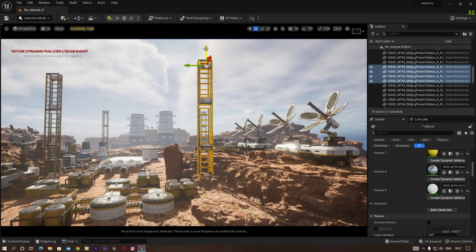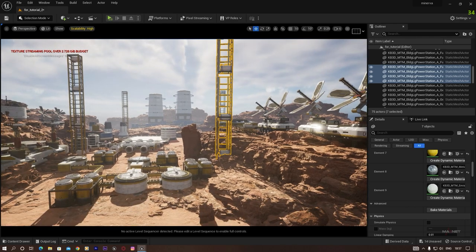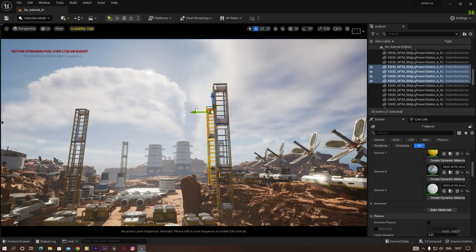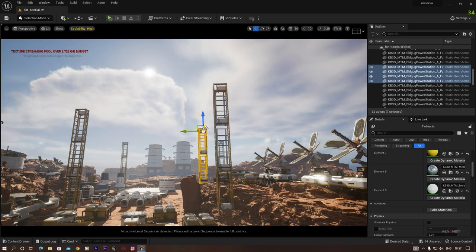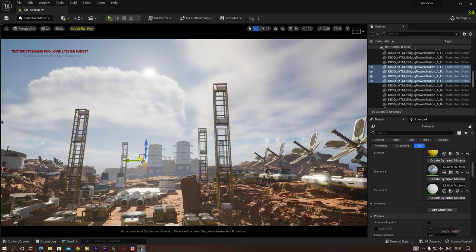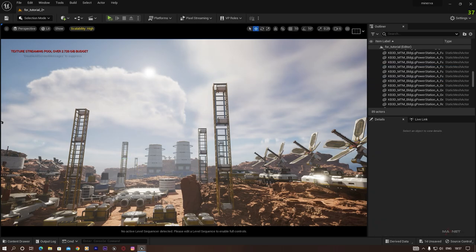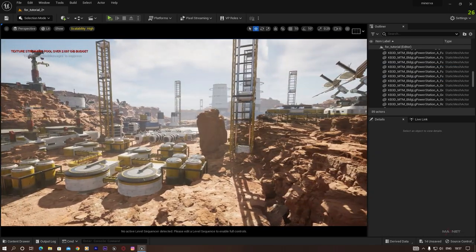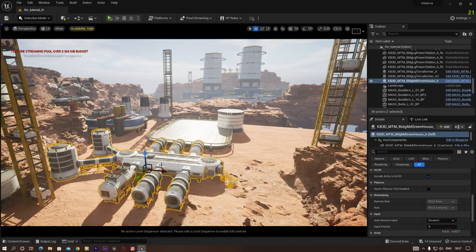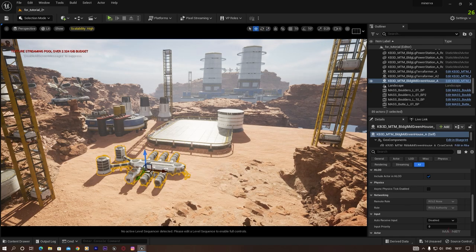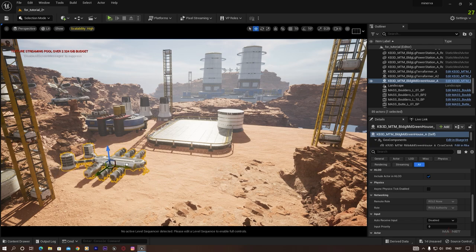So it doesn't make any sense, but you can see that at the end it looks amazing. So just put some here and there randomly, and also we duplicate here and put it at the very far distance here. Okay, so now you can see that it makes a nice touch to our scene. And also maybe this doesn't fit here, so we make it a little small, maybe put it here, and also we put it here.